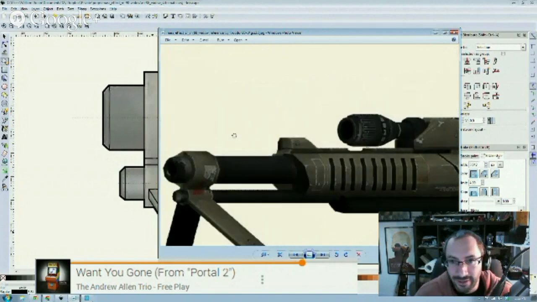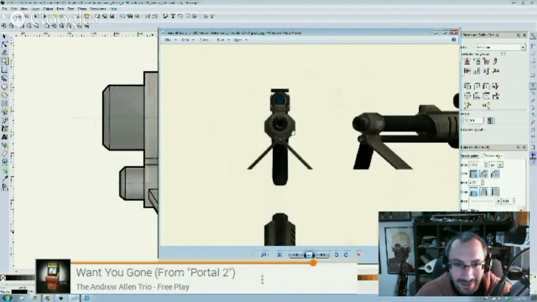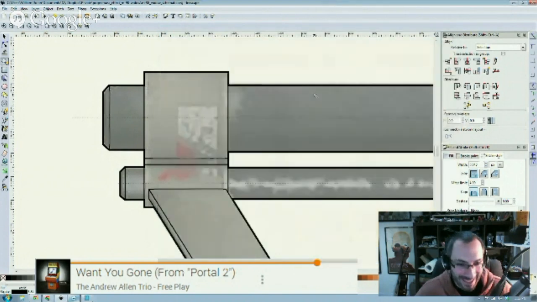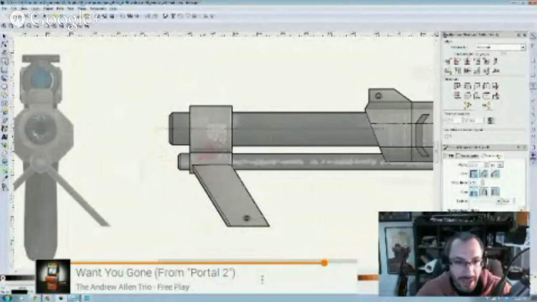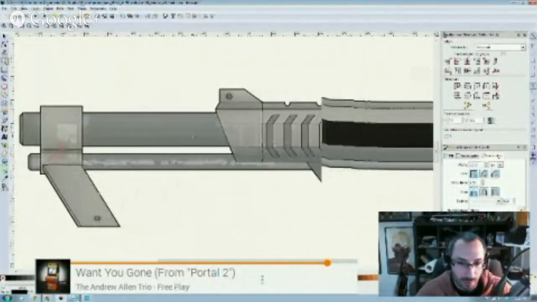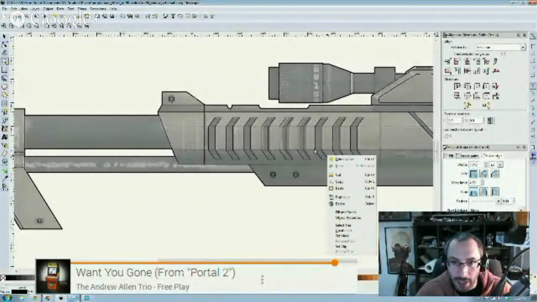See, this I don't understand. Look at this. Look at this. This weird, goofy thing right here obscures part of the scope. Come on, what are we thinking? Again, these sort of decal pieces will be done in a layer later on.